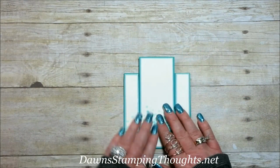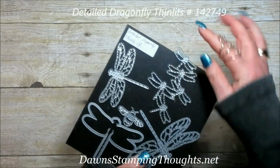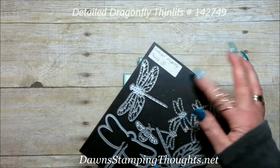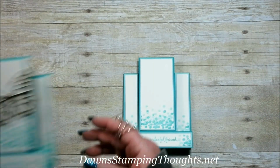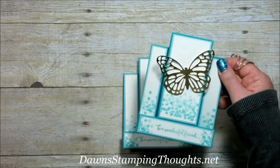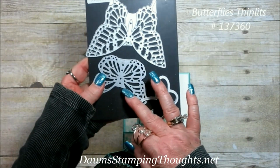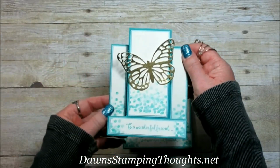All right, so then to decorate the front, all I did was I added this cluster of the little dragonflies here from the Detailed Dragonfly Thinlits. So then I also made this one using the butterfly thinlits, and I just added the medium-sized butterfly on the front of that. And that's using the butterfly thinlits. This one right here is the one I used with the gold foil sheet.